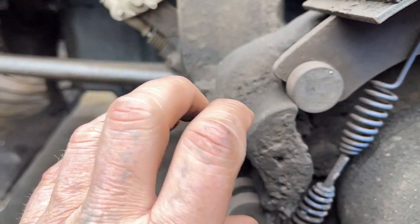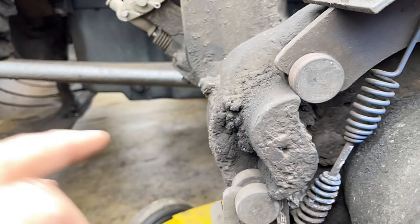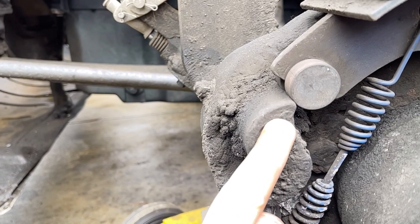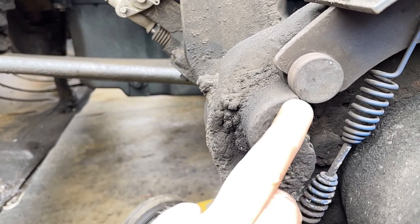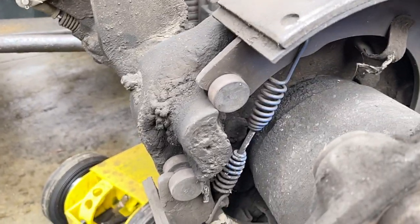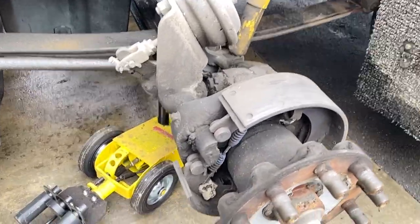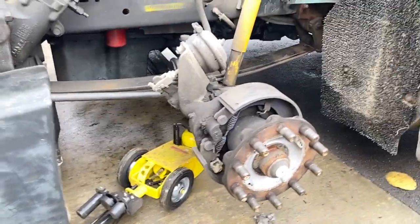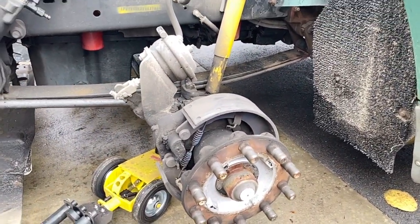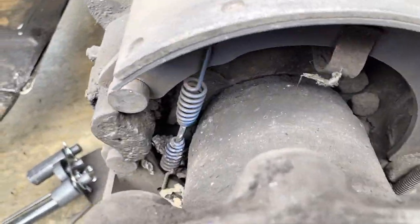As this S cam turns, this radius becomes larger and it pushes out on these brakes. But you can see that this S cam is all the way over, and these are now on the points of the S-cam. That's called cammed over. The brakes will never return, and they'll just wear right out. Like this one probably was driven quite a bit. You keep the brakes adjusted up, and eventually it cams over. And that's why that one didn't turn so free. So, yeah, pretty crazy.